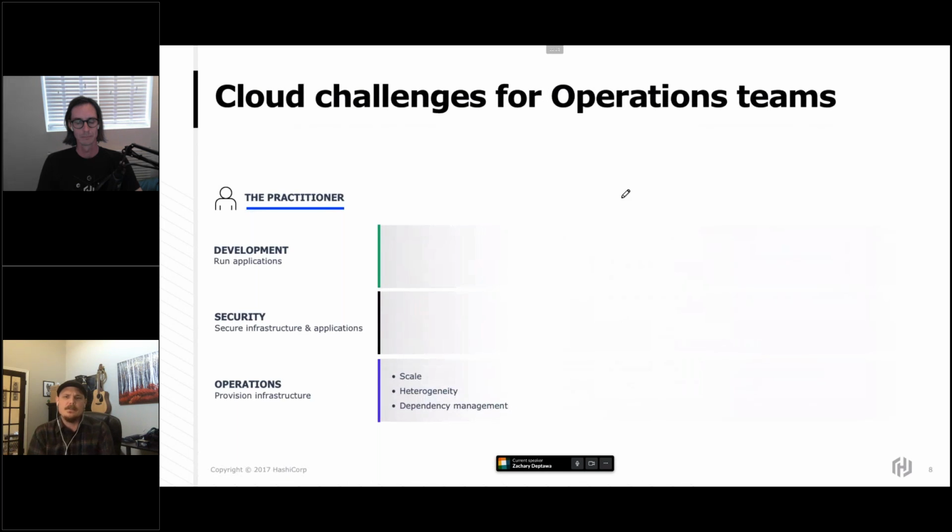So we'll switch gears a little bit and jump into some of the challenges that surround cloud operations. When an operations team has to deploy and manage an application, what they're really dealing with is a few things. They're dealing with the management of the infrastructure, they're dealing with the security of the infrastructure and the application, and they're dealing with the development and improvement of that application and infrastructure. So when you think about what it means for an application to be redundant, fault tolerant, decoupled, highly scalable, what you're talking about is a multi-component application that spans data and a runtime layer. So what this means is the infrastructure is almost certainly heterogeneous, spanning several VMs or containers or even physical gear and racks.